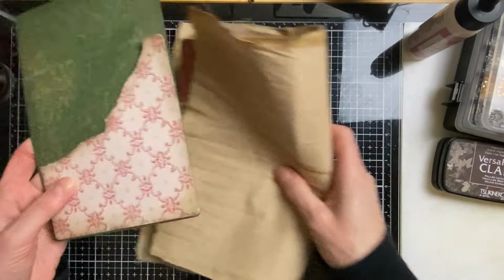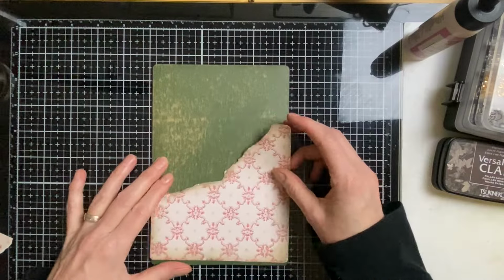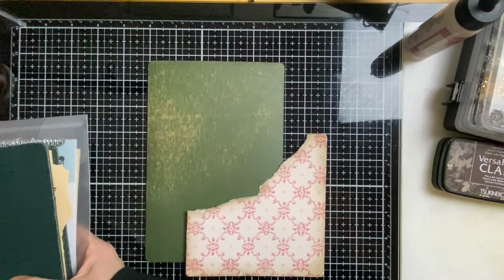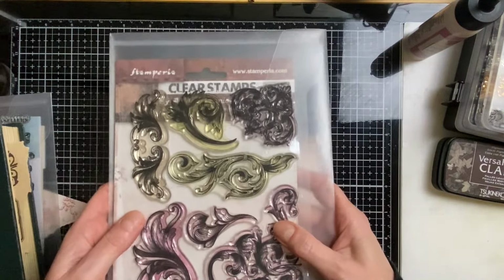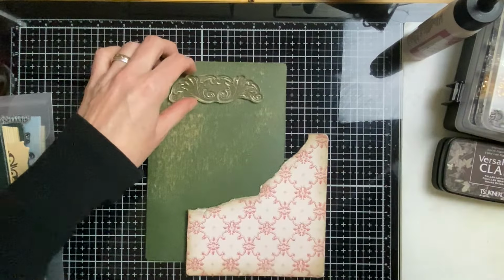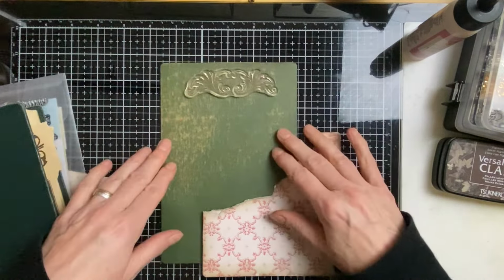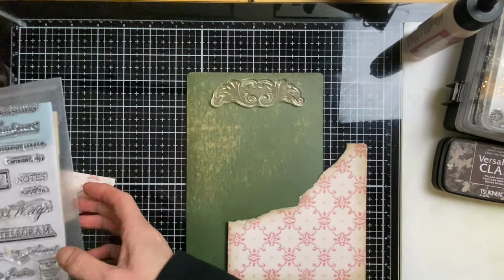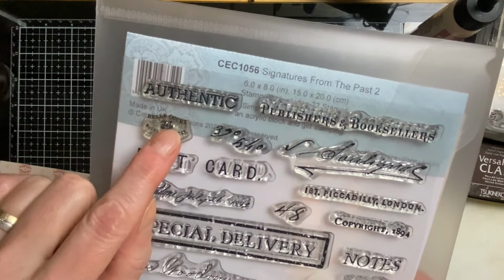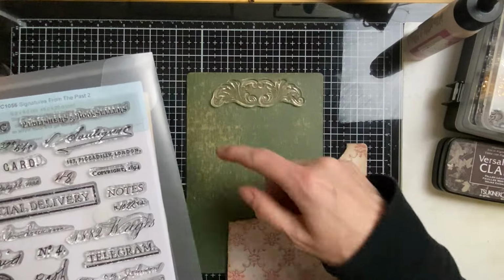Then I'm putting this out of the way. And then I have combined some stamps, and I'm still going to use the Stamperia stamps. That is this set, and I've chosen this one. And I'm going to do that on the top. Let's see. I think I did it this way up. And then I combined it with two stamps from another sample die stamp set. I've combined it with this little stamp. And what did I do more? So that's what I combined with this stamp. And let's do that again.